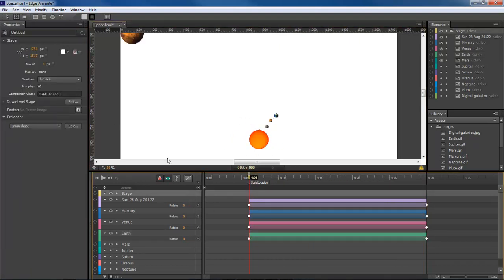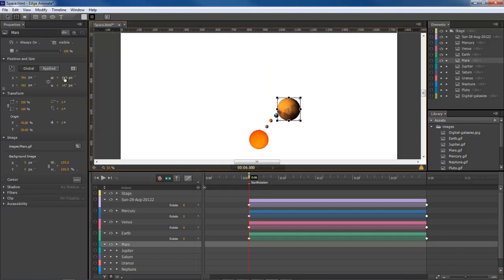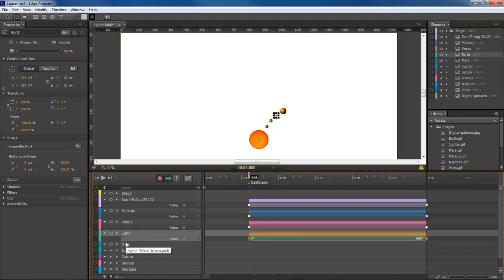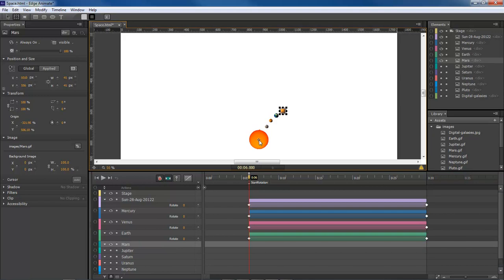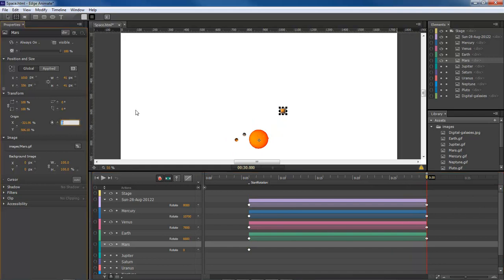Alright, next one in line is Mars. Drag it out. The size is going to be 41 by 41. Okay, drag it over here. And now, same as before. Whoops. Let's try that again. Go to the middle. Try not to get in too big of a hurry like I just tried to do. And let's move you just a little bit. That's good enough. And so, rotation, keyframe to the end, and we set up Mars for 5,400.